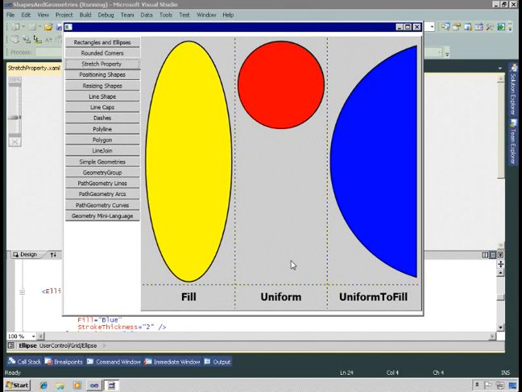And in those cases, we had to specify the width and height to indicate how large we wanted the shape to appear within its container. But if you set stretch to fill, or uniform to fill, you get the behaviors shown in this example. Had we used a rectangle, it would have been exactly the same, except we would have ended up with a small square in the middle and a large square on the right.